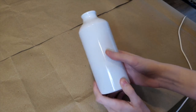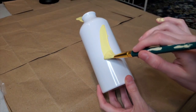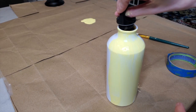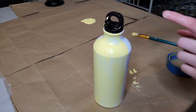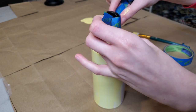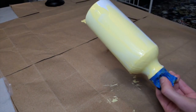Let's paint. Start off with a clean water bottle. Why do I want to eat this? It doesn't look like food, but I could be convinced. This is not a hydro flask, but it is like a hydro flask in the sense that it does hold water. Tutorial step number one: put the cap in the water bottle and tape the top of the cap. If you don't, it will be impossible to hold the water bottle and you'll get paint all over your hands and ruin everything. Tape the top of the water bottle and then hold that taped top. Then you're ready to start painting the base coat.